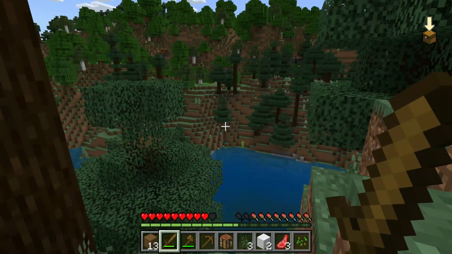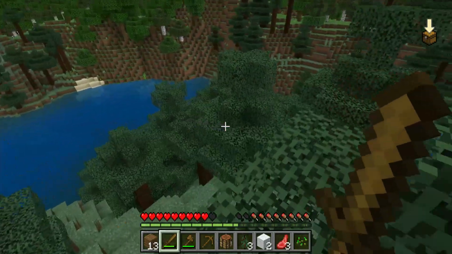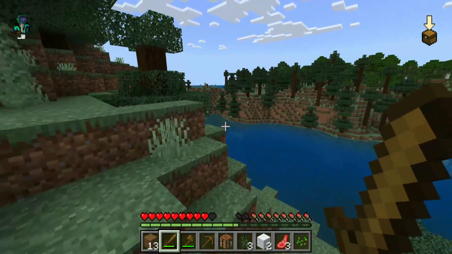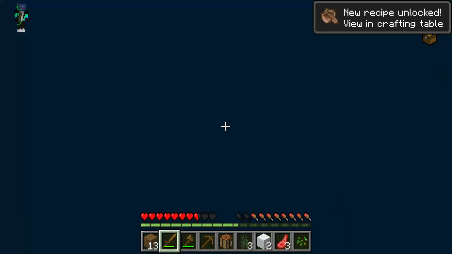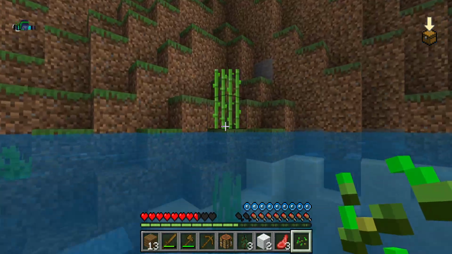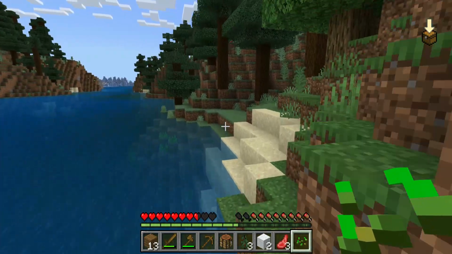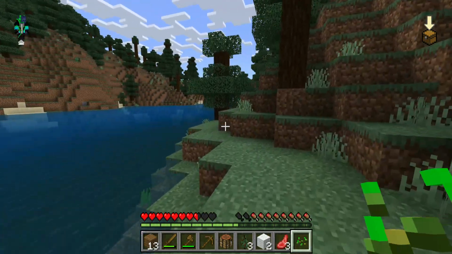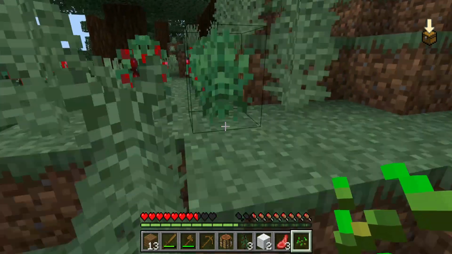Not seeing more sheep, but I do see sugarcane right there, so that's cool. I'm gonna swim on down just to get a little bit. But I really do need a third sheep. Let's see here. Boom. Just what I need. Alright, now I just need another sheep, then I can start. I'm thinking about making my house out of spruce and definitely oak. Get myself some berries here.